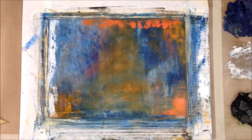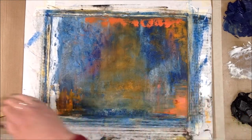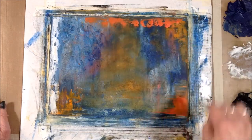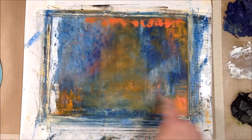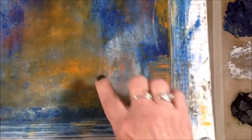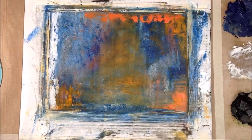Okay, this is set up for two hours-ish, I think. And after I turned the camera off, I added a little orange here and some white down through there, and then I just took a piece of tissue paper that I crumpled up, if you can see the texture. Whoops, where am I at? Right in through here and up in through there. I just tapped some tissue in just to see what would happen.